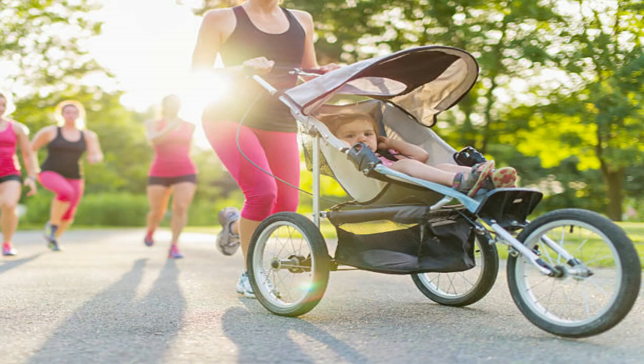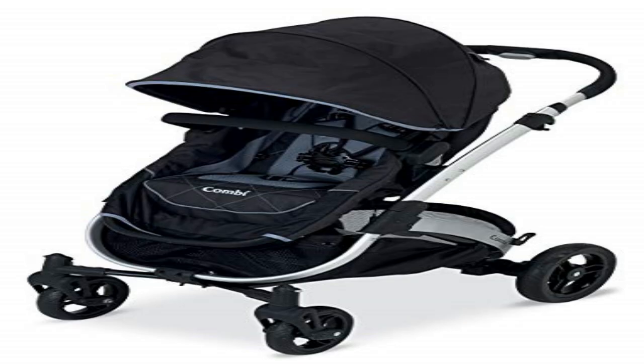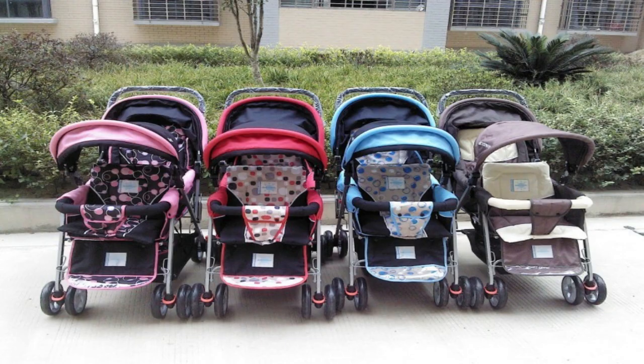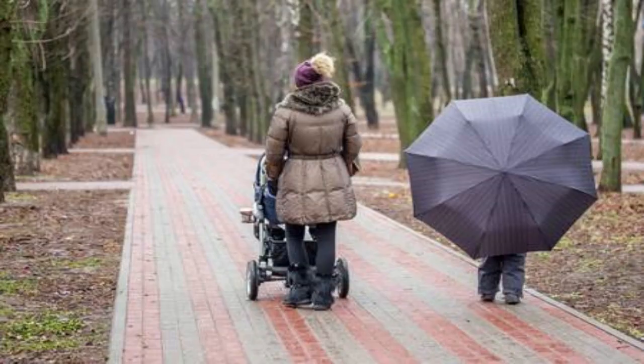Among the very best baby strollers available is Colcraft Conjurer's Tandem Line. There are numerous methods of preparing both seats, which are rather handy for parents. This has a direct effect on your budget, and if you continue acquiring a brand new stroller every couple of months, it is likely to cost you a great deal. A Colcraft stroller comes filled with great lots of functions and has some benefits over various other infant strollers available.